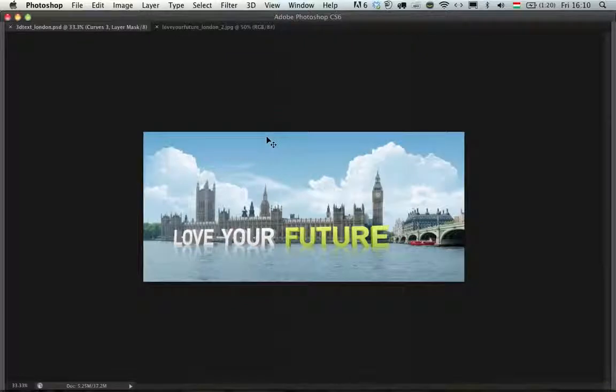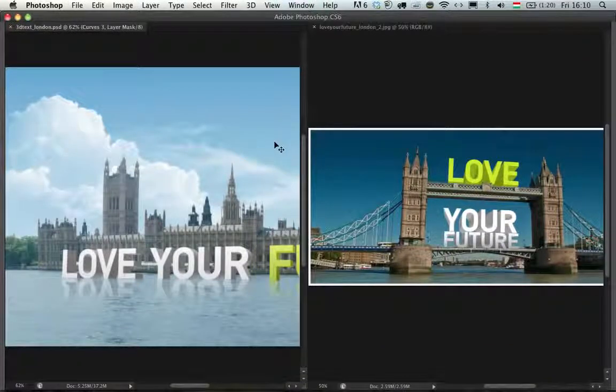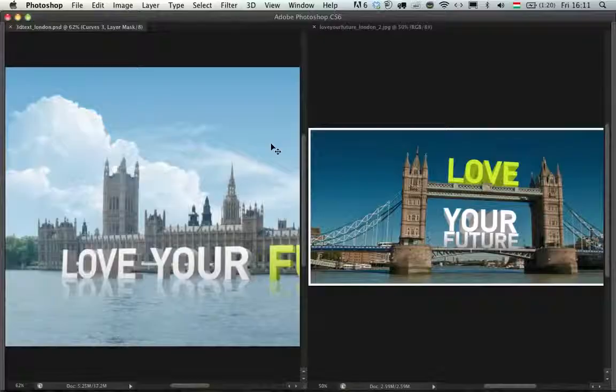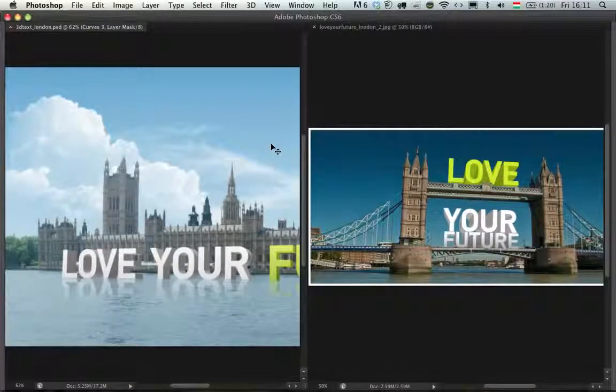So once again, let me just hide my panels, and I show you. So Command Shift F for me will, oh sorry, tile the images, and then Command Alt Shift F will just concentrate on the selected image. So very fast way to switch between the two modes. See the reference on the right, switch back to work on this image. Again, see the reference on the right, switch back.